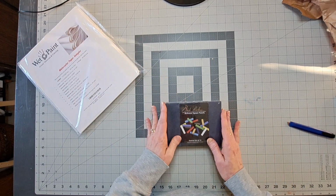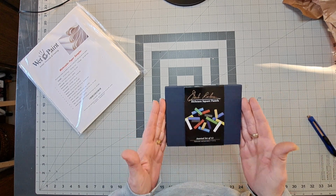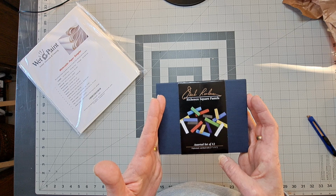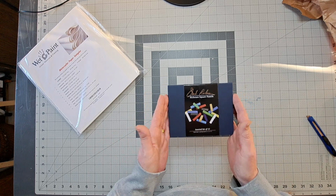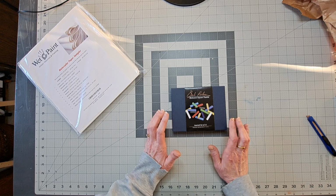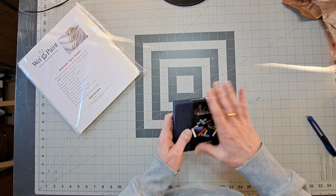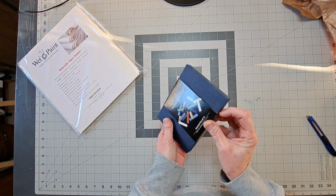I keep seeing this out of the corner of my eye. Hang on just a minute. I'm going to take the plastic off this one too. This is a Jack Richardson soft pastel set. And it's an assorted set of 12 professional semi-hard sticks. Oh, that's exciting. I do have a couple of sets of soft pastels, but they're not really the professional range. I've got a Faber-Castell set and an Artist Loft set, I think, but I've never had a professional set before. Let's check this out. Very, very good, he did a great job in finding something that I don't have.